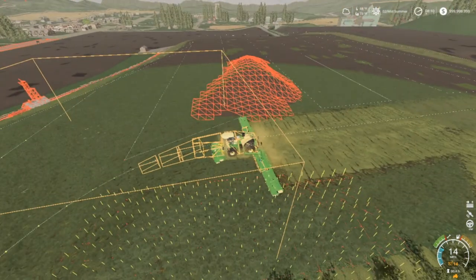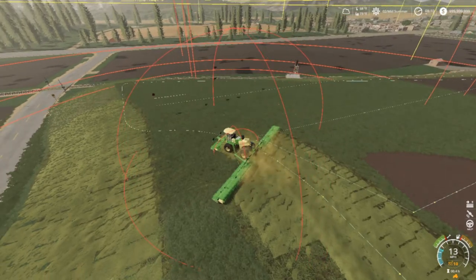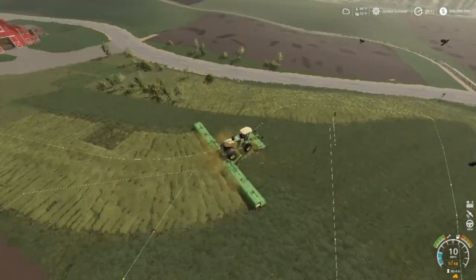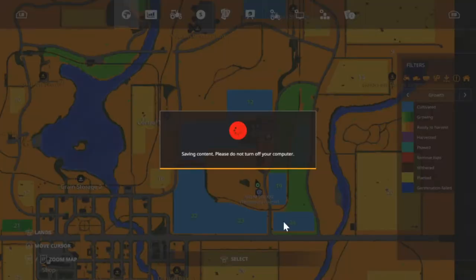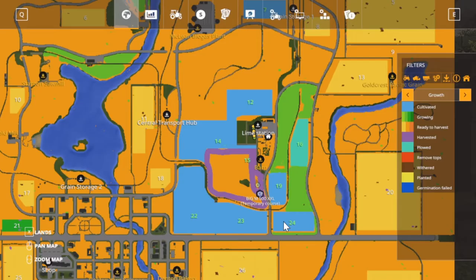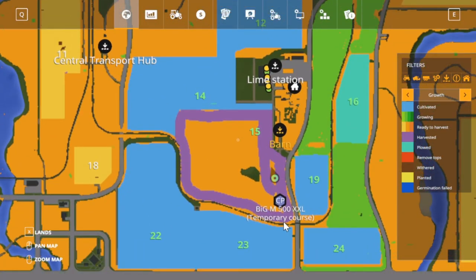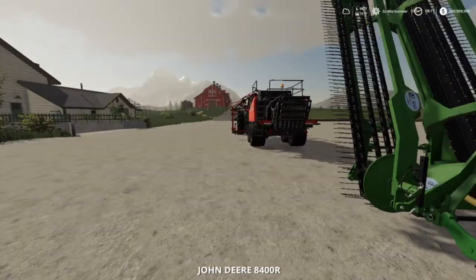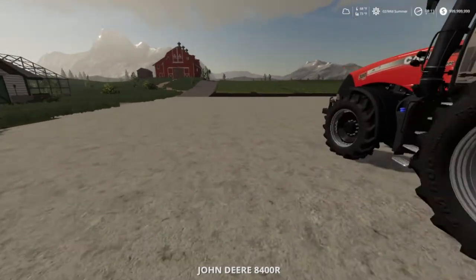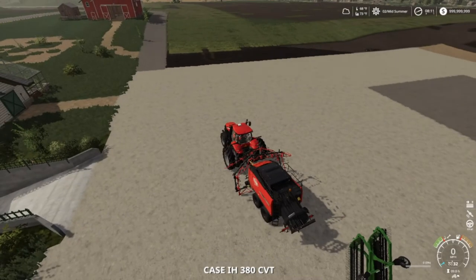I'm just going to watch him when he gets to that brown spot there because it's an actual hill there. There we go. Yeah, I didn't quite get right there, but it'll be all right. And the state of the grass, as you can see here, it is extremely ready to harvest. So yeah, we're gonna get to it. Let's go to this one first. This is the one he was asking about. Fire this bad boy up.